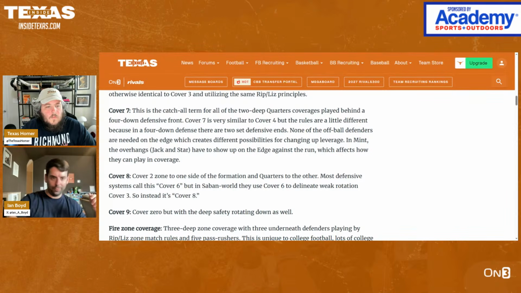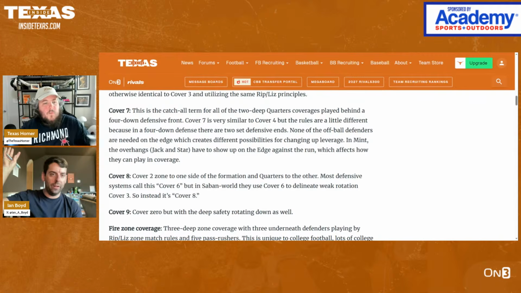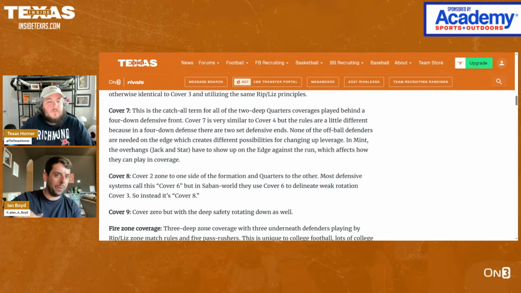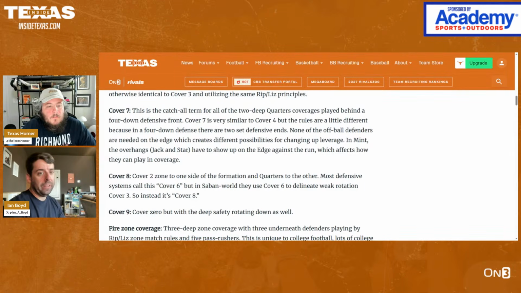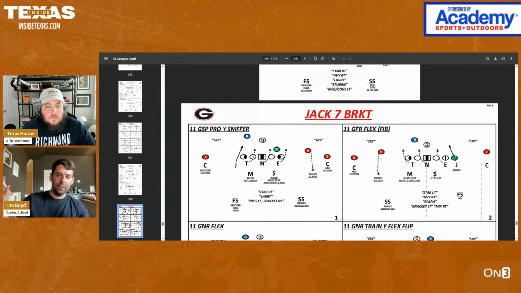You can't just let them run the ball outside and have nobody there responsible for it. Right. And so every coverage that you play in cover 4 has to be like, okay, but the star and the jack can't just go, you can't give them an assignment where they just have to turn and run somewhere. They have to be here if they run the ball. In cover 7, that is no longer a concern because you have defensive end and jack on either perimeter.